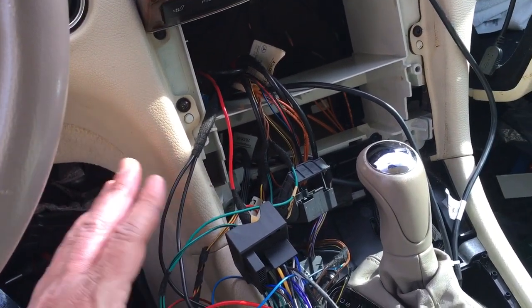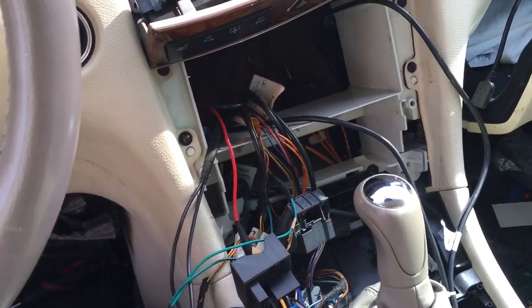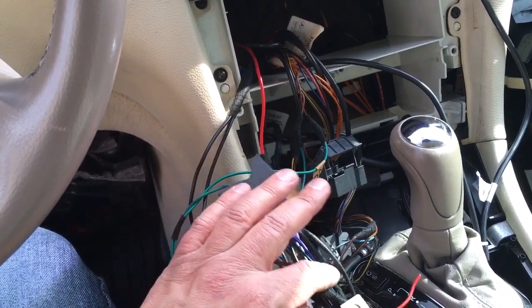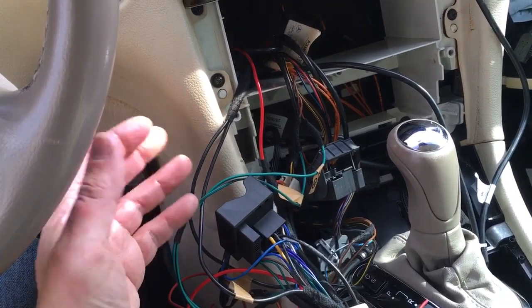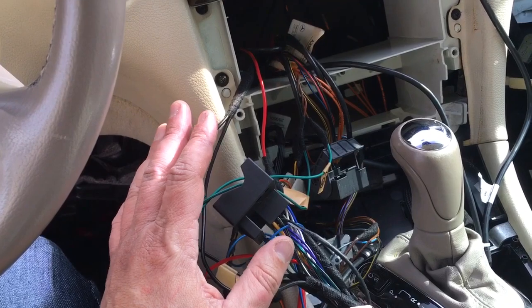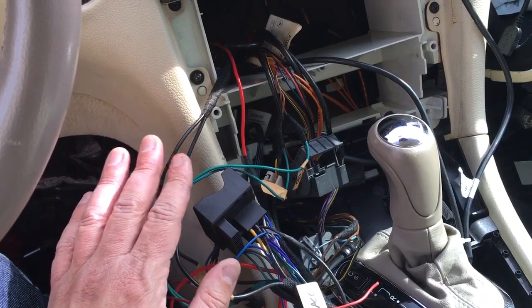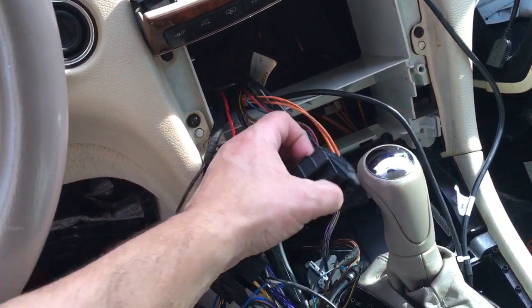it's the same era, 2005-ish, so the unit's very similar, and in their video, the harness color coding was the same as mine, so I'm basically just copying what they did. I already did a dry run, and the unit does turn on. I do need another piece of equipment, which I don't have. I ordered it. It was a decoder for the fiber optic.